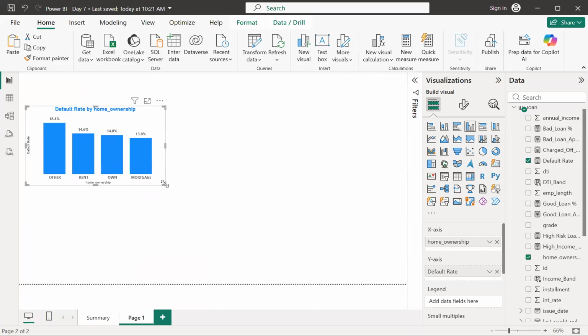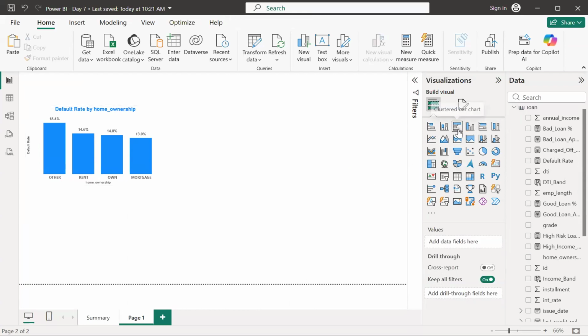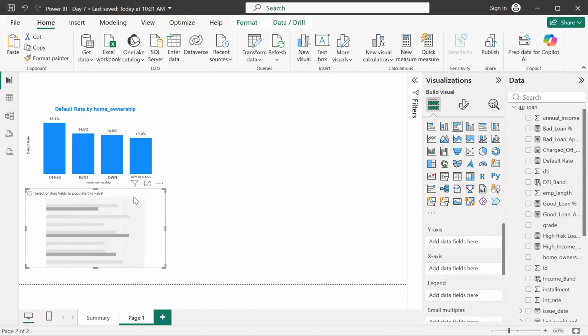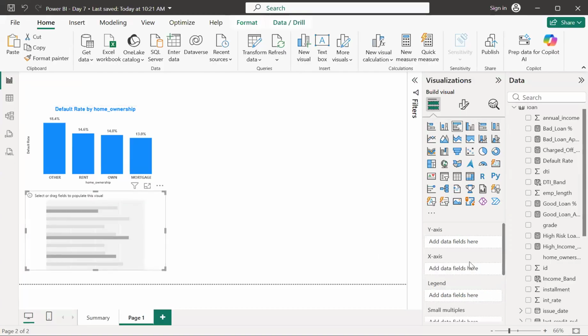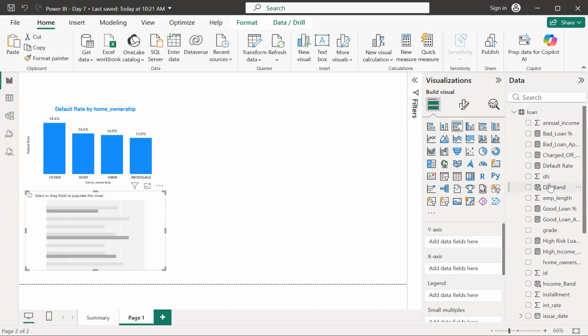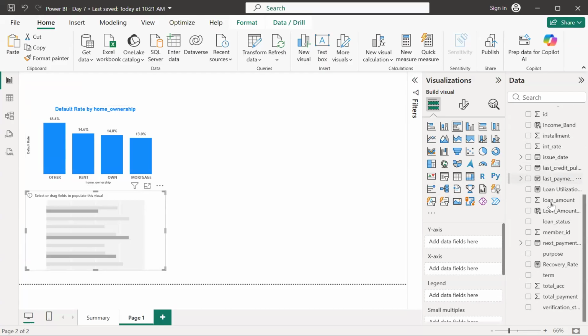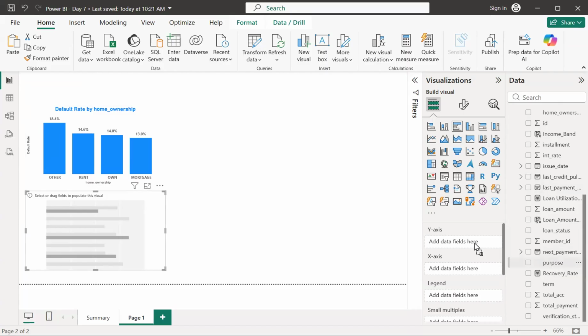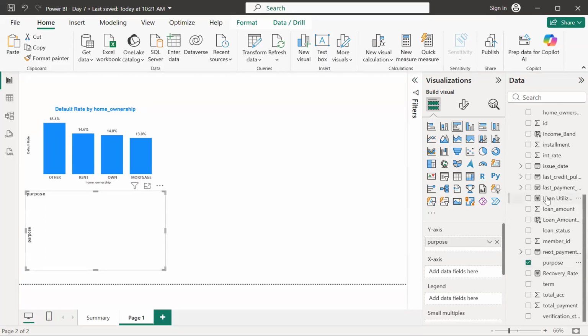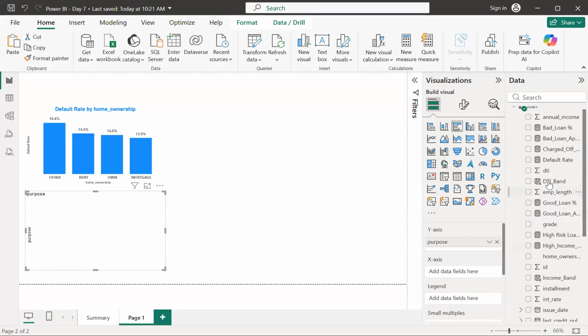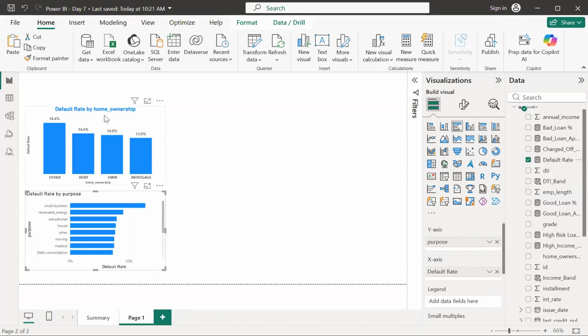Now, guys, in a similar way, just like we got this information, we can try to get the information for the purpose, and then we'll discuss both in detail. So I will first ask you to try to develop this as well. For developing the second relation which we have discussed, we need to take the purpose onto the y-axis, and the default rate onto the x-axis. And this time I am not going to do all the formatting on my own. I just copy and put it over here.